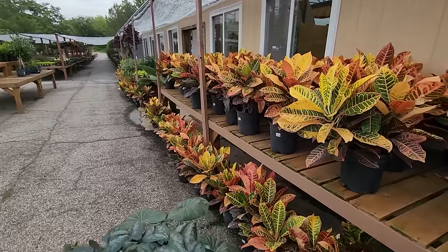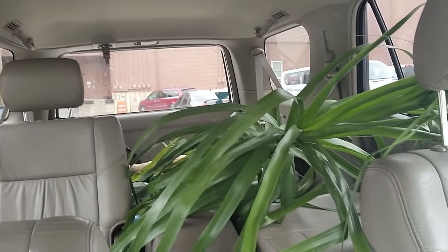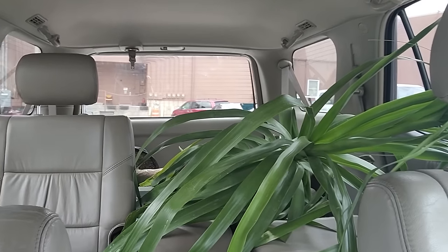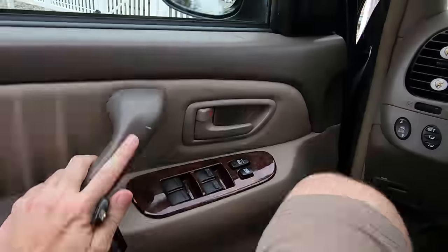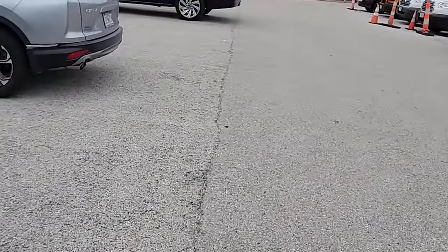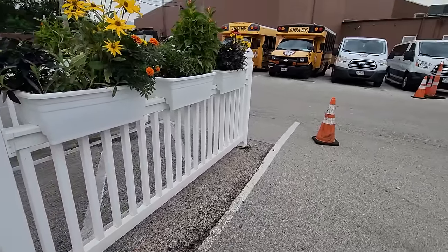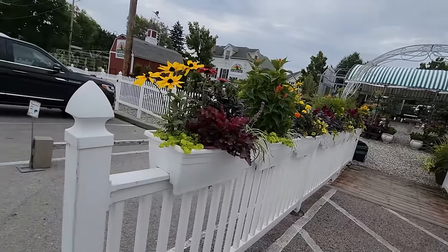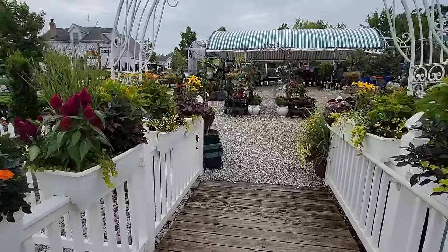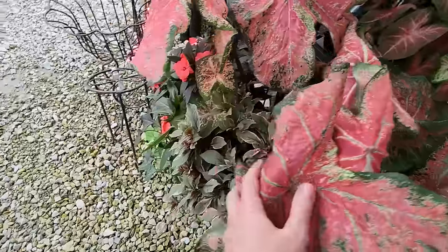Oh look at the pineapples — those are fun. These little baby adeniums with their little chunky trunks — wait, those are 49.99... not that cute. Tons of crotons at 19.99, great price, they're huge — cheaper than the ones at Home Depot and they look a lot better too. Toby's out of surgery! I didn't mean to, but I blacked out and next thing I know I was loading a seven-foot-tall ponytail palm into the car. Now I'm at Sugar Creek. They're saying it's very encouraging that the surgery went so quickly — about an hour, maybe an hour and fifteen minutes, nowhere near the estimated two hours.